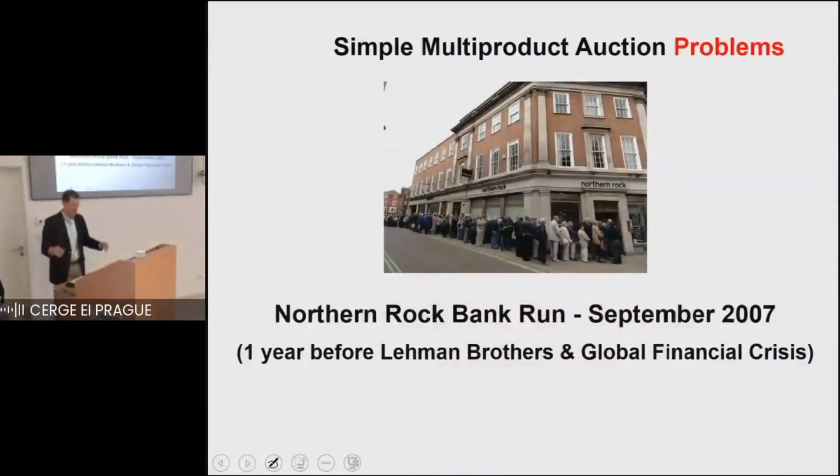The work we're going to talk about today started with the Northern Rock bank run. You may not know, but the British got the financial crisis first. The first public signs of the financial crisis, which really broke out a year later with Lehman Brothers, was a bank run in the UK. We've got people queuing around the block here to get their money out of Northern Rock. And the Bank of England was very worried. This was a political crisis as well as an economic crisis, the first bank run we'd had for 140 years. So this was a huge issue.